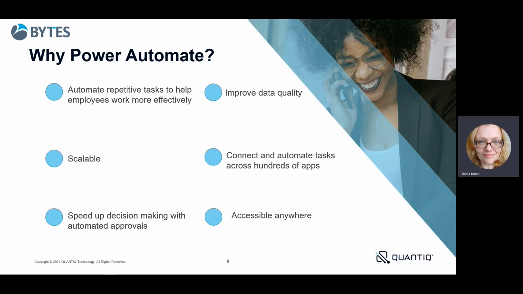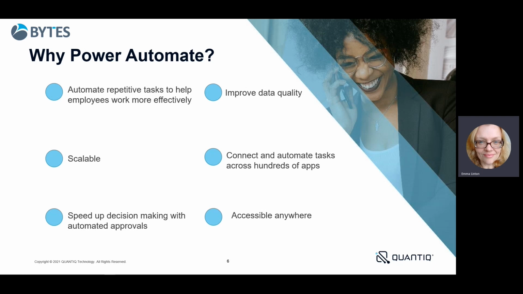It also has a built-in approvals engine, so you can use Power Automate to send emails to your users and get them to approve certain tasks, and then record the response and do other things based on that response. So rather than somebody manually having to send an email and ask for approval for something and then manually deal with the response, we can use Power Automate to do all of that for us.